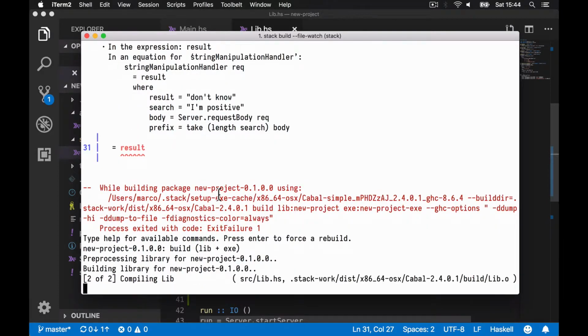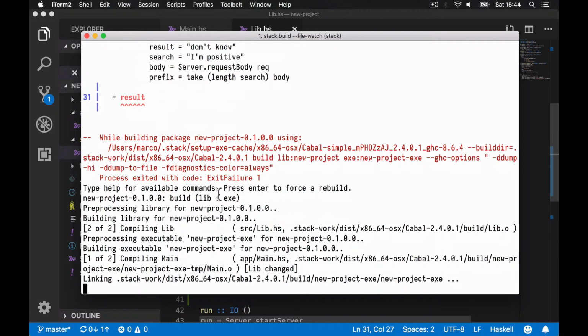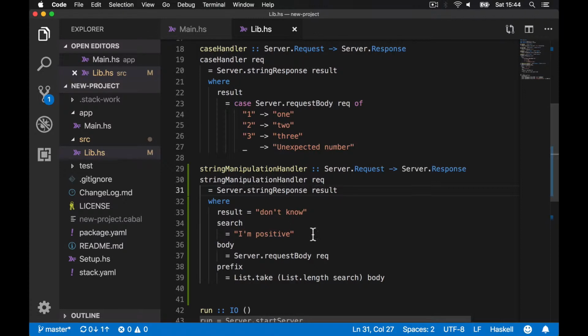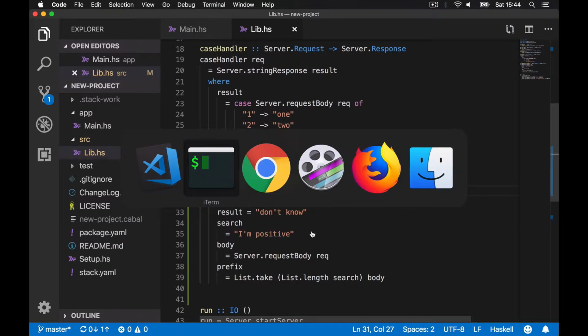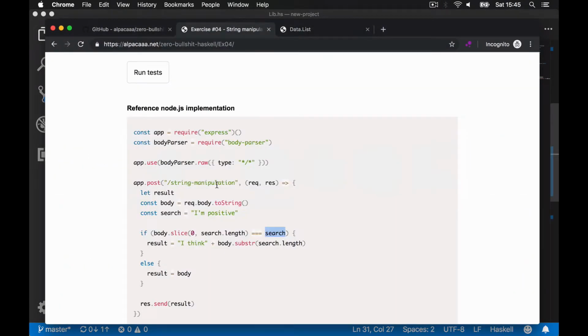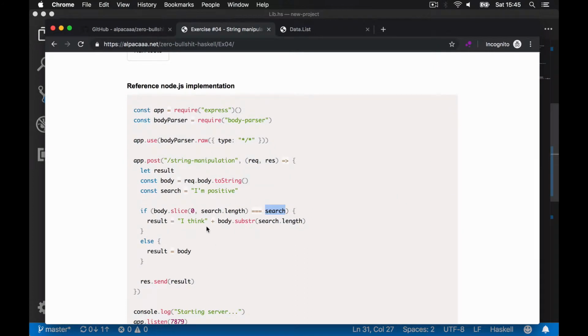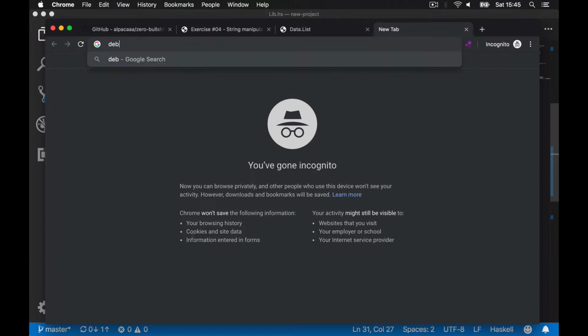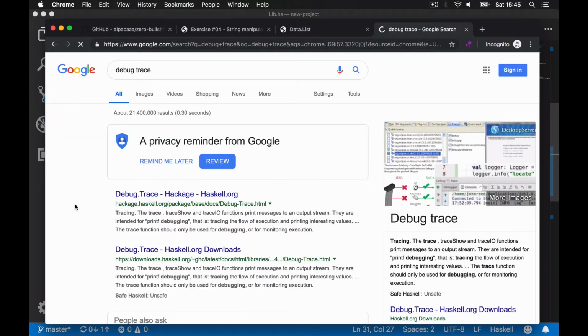One thing I want to do is play around with the Debug.Trace module, which is gonna help to see what we're dealing with. So if you work with JavaScript, you might be used to just sprinkle console logs around your program while you're playing with it or working on it. In Haskell, we can do the same with the Debug.Trace module.